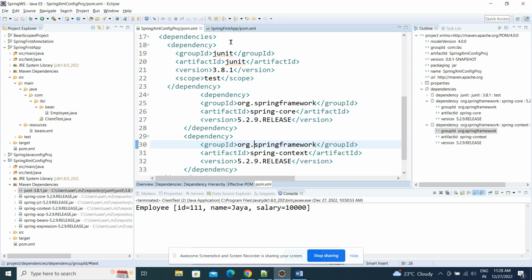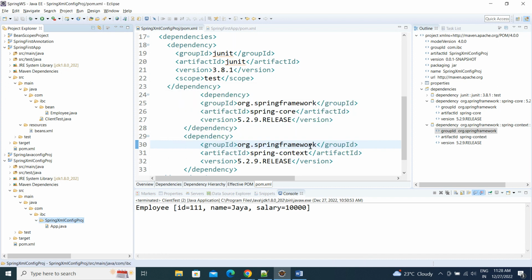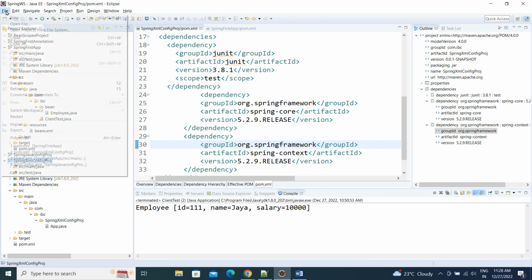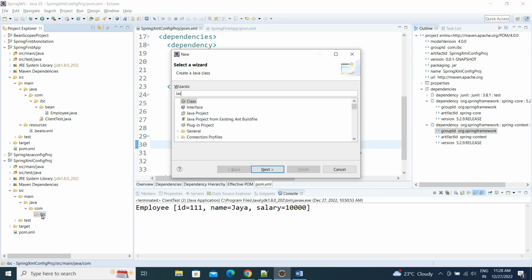Now, after this, let's go to our beans. Everything is a bean, right? Everything is beans. Now let's go and create one bean, any class, one class. How exactly are we going to do the configuration, and how exactly will it load everything? Now let's refresh it. Now create one class.